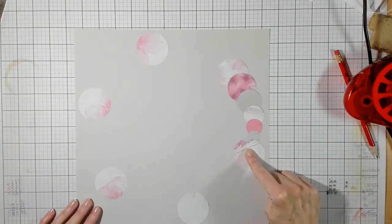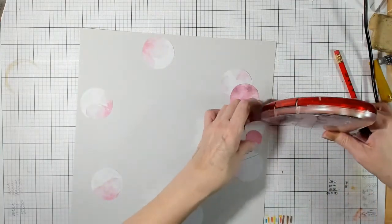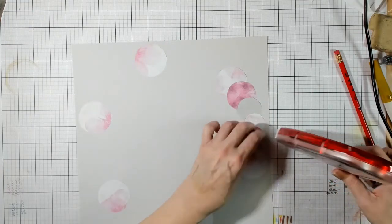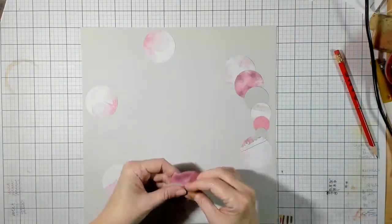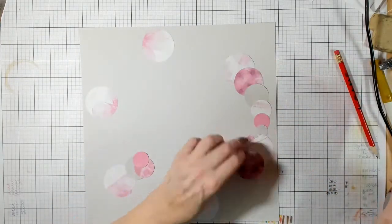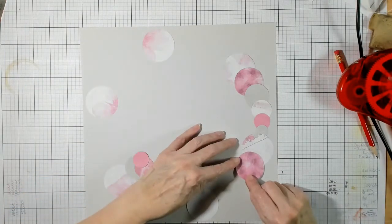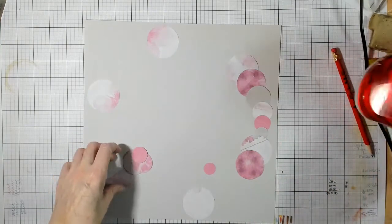It's kind of balanced. Now, if you want to go back and just put one little piece of adhesive underneath those pieces, you don't have to. And a little bit under the, I'm not even going to bother with the little one. And there we go. So now I'm going to take my next piece. I can see about how much I need to insert it, so I'm going to actually start with my top piece, and I'm going to adhere it properly, because I can see how much of this space I really kind of need to cover. All right.